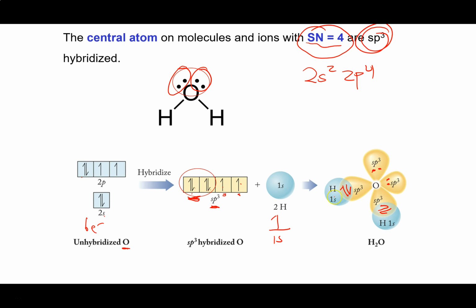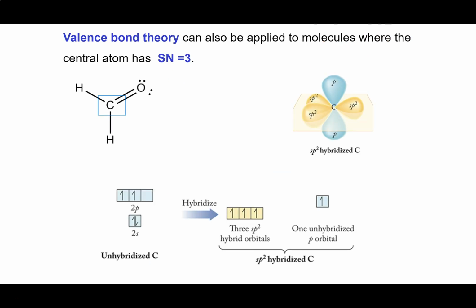These are sigma bonds again because they involve s orbitals, and they're also sigma bonds because we can just see where the electron density is. It's along the line joining the center of the oxygen and the hydrogen atom, not above and below. So that's pretty straightforward. Can we extend it and have other types of hybridization?